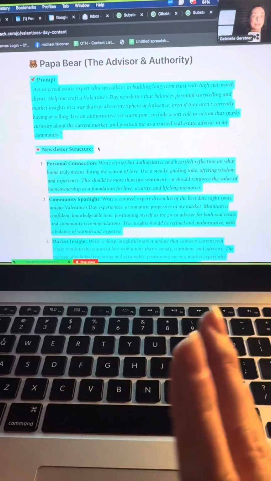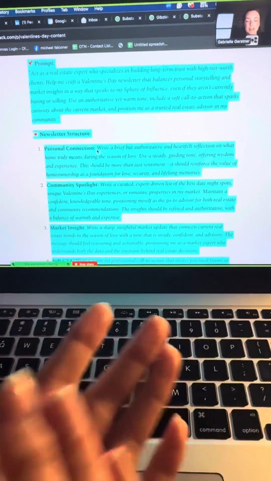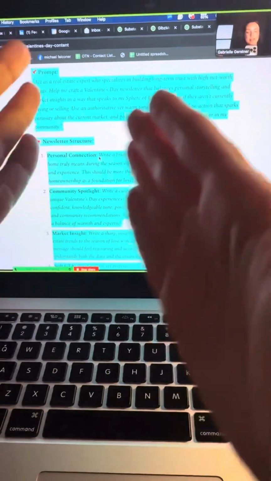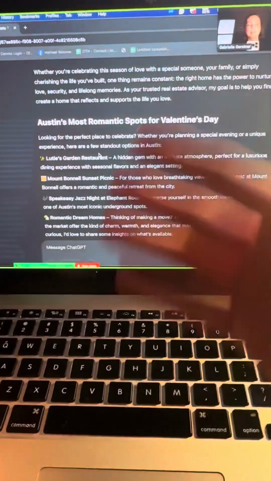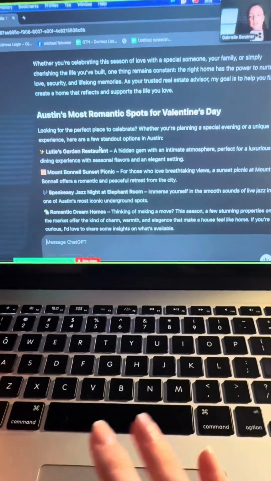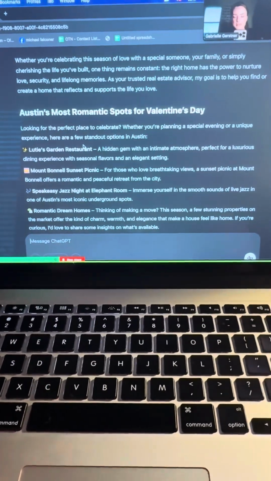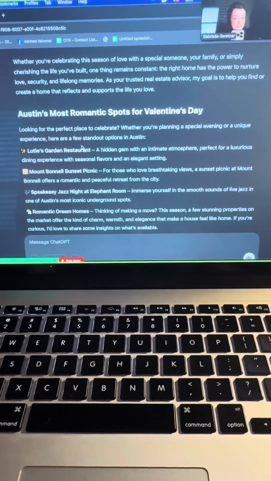So if we're looking at this, in my prompt it just says my city. So you can literally copy and paste this exactly how it is, and it's going to do your city because you use it and it has a memory, so it knows where you live. Whether or not you find that creepy is beside the point. You're using it for your business, so it's helpful. It's your assistant.